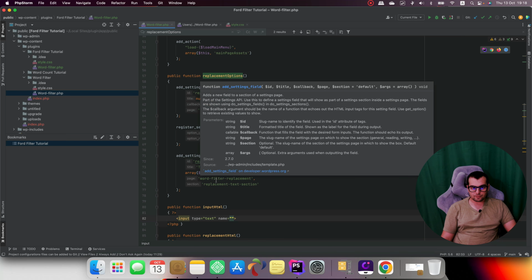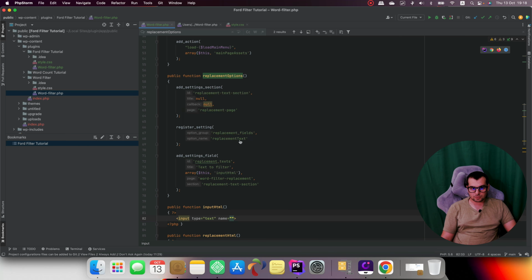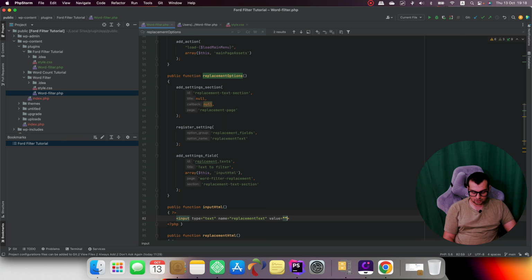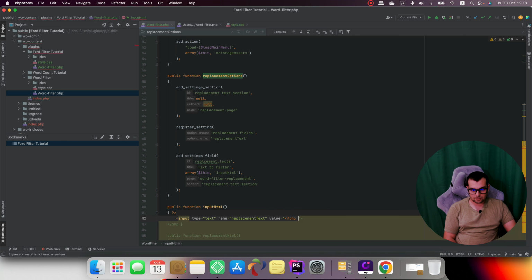If I am not mistaken, it needs to match the option name. Let's copy this line and paste it here, and then we are gonna give it a value.